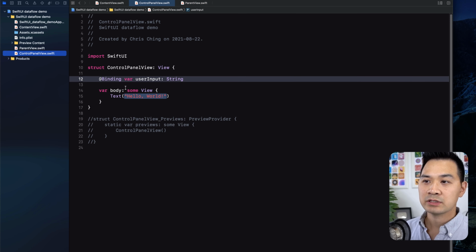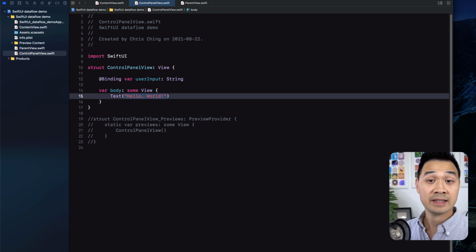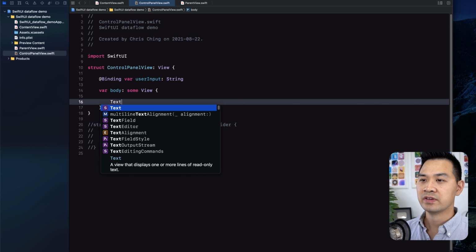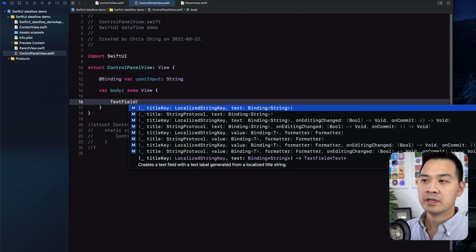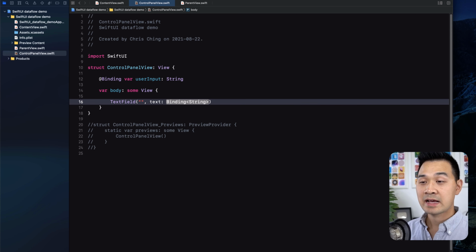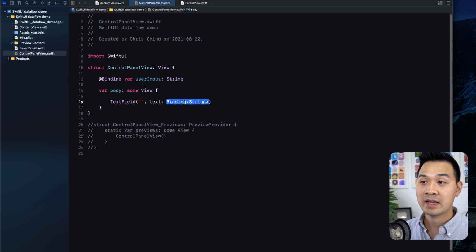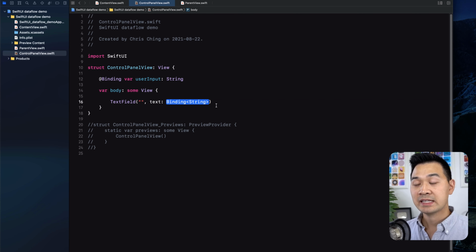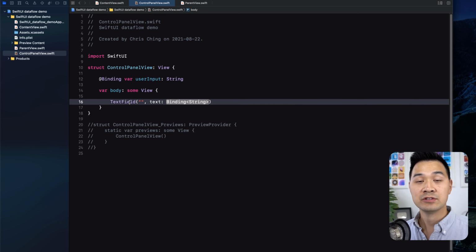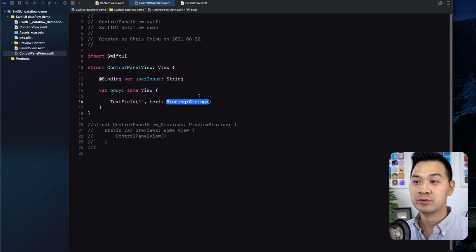Now going back into the control panel view, instead of a label here, let's turn this into a text field. And as we demonstrated earlier with the text field, you need to specify a binding so that whenever the user keys in a piece of text into the text field, it can store the user input into whatever state property it's bound to.